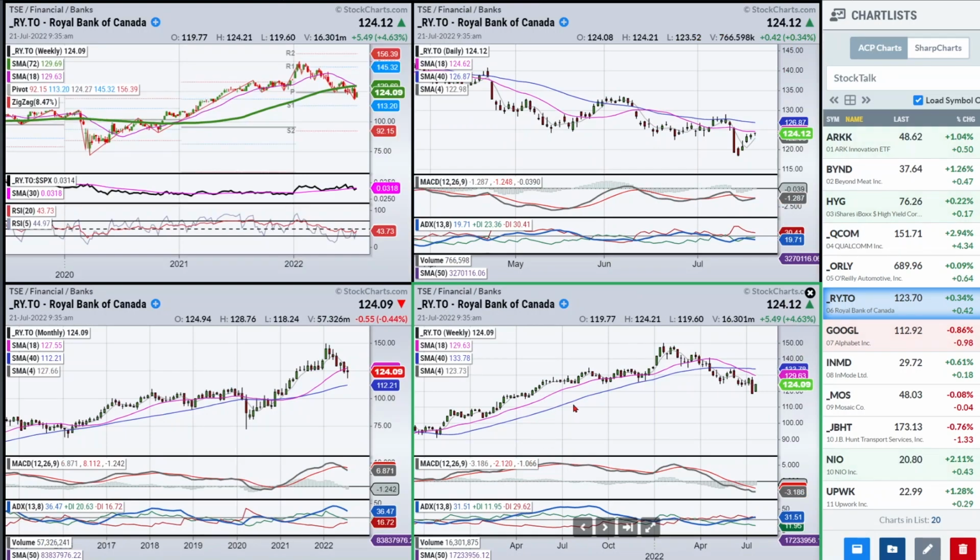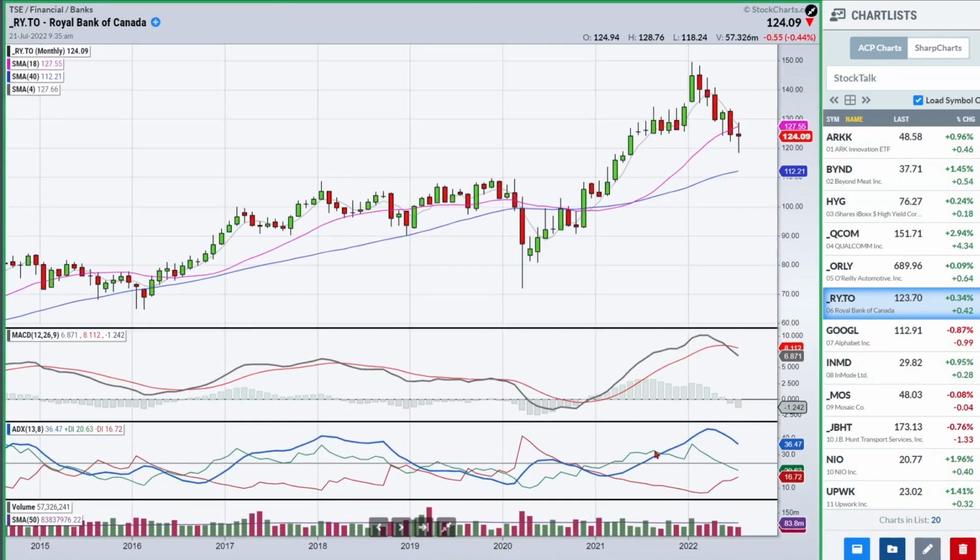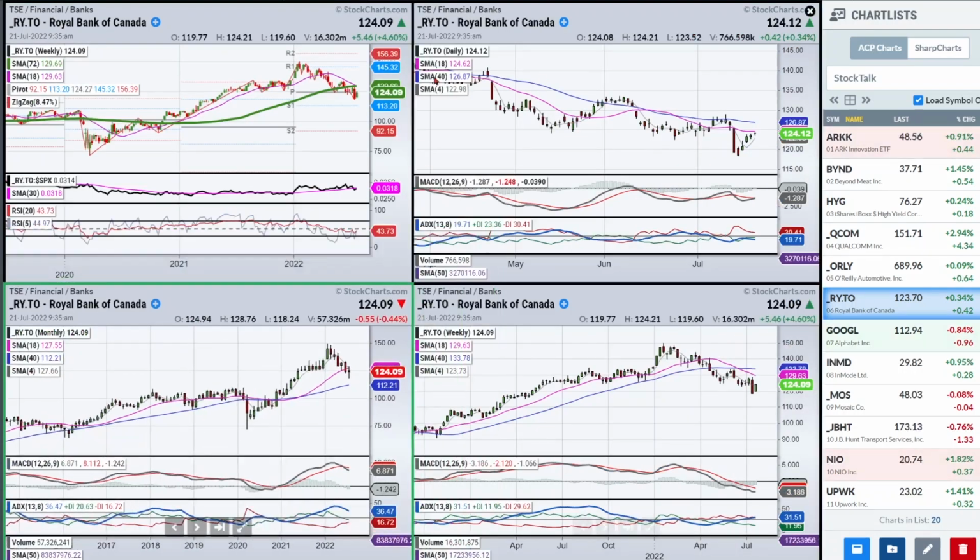Royal Bank of Canada. So we've got this pullback that's causing an overrun in MACD. And that doesn't bother me that much because the ADX is very strong, right? I mean, we've got strong ADX, we've got some overrun. So what do I say? I said this in the lesson. What I'm looking for in most cases is some kind of move up and then a test coming back down most of the time. But I don't even have a trigger now.